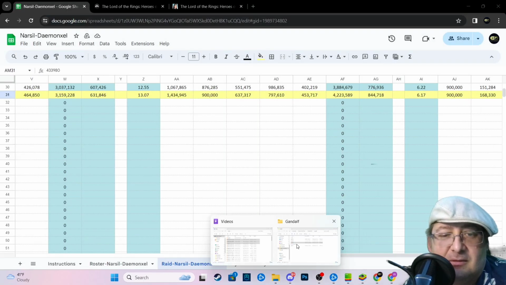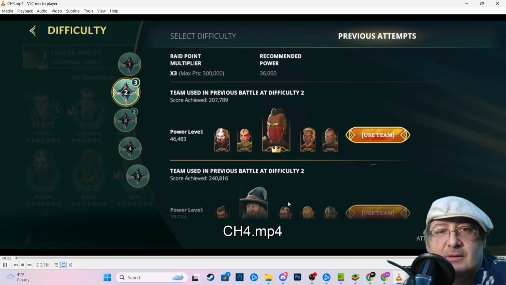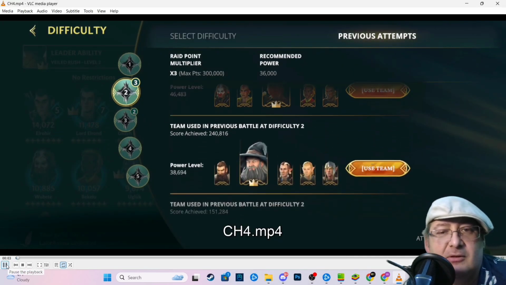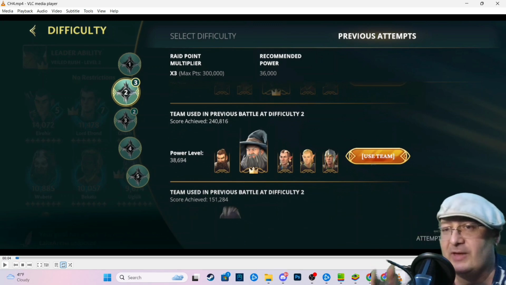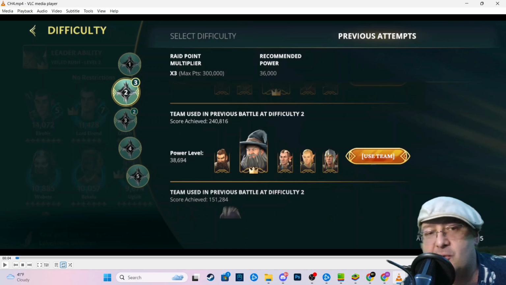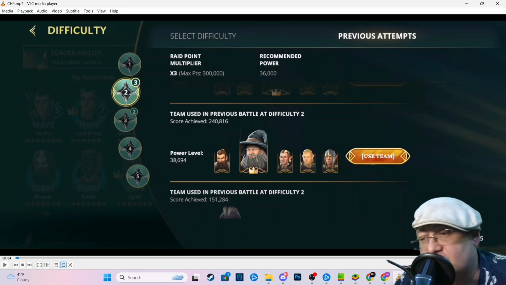Let's see here. There we go. Chapter 4. Now, as you can see, I'm going to bring up here, because I bring Lord Balin to the elf team, I put him in the elves. This way I can score 900 in this chapter. It's a guaranteed 900 with Lord Balin.